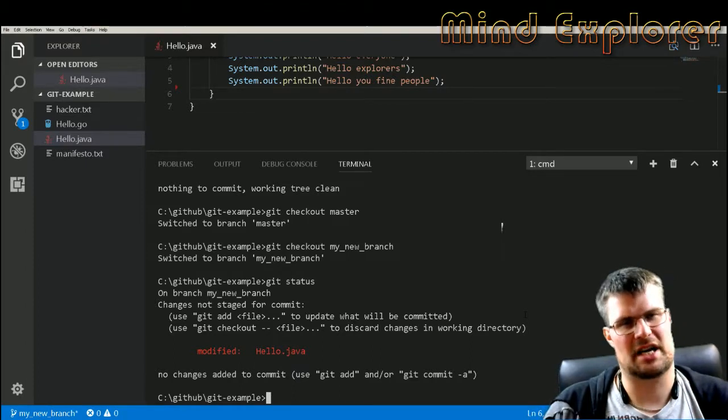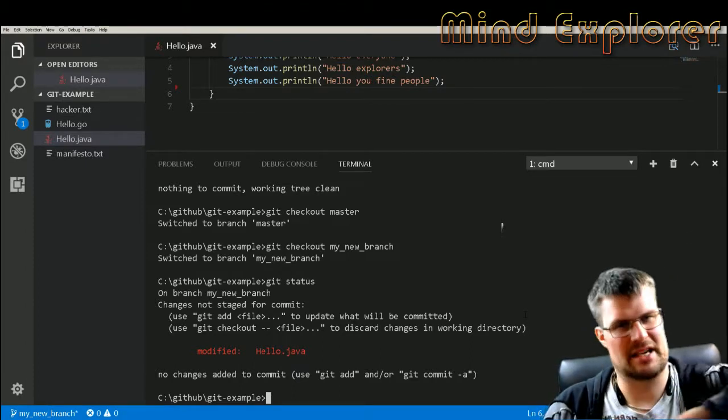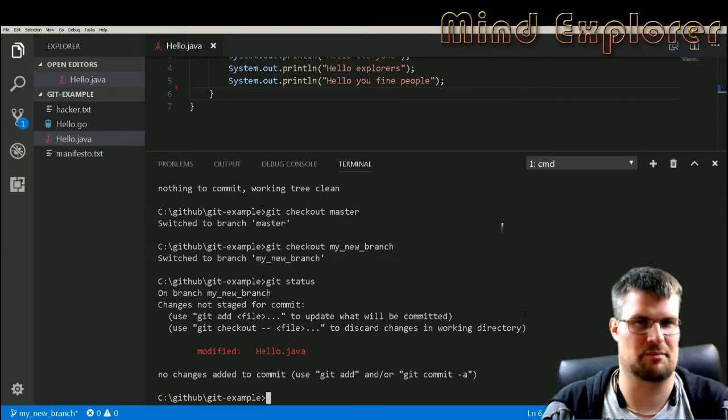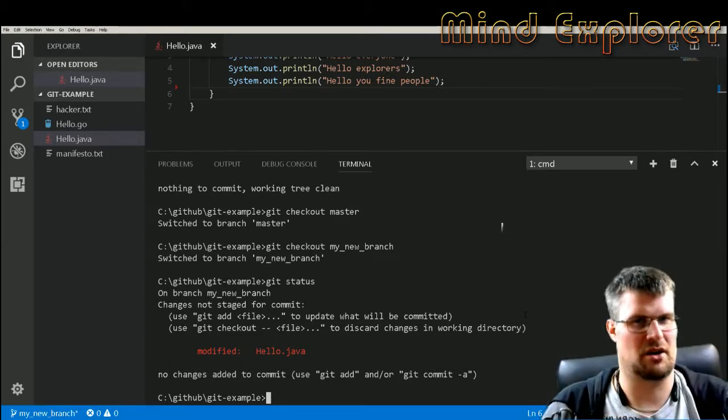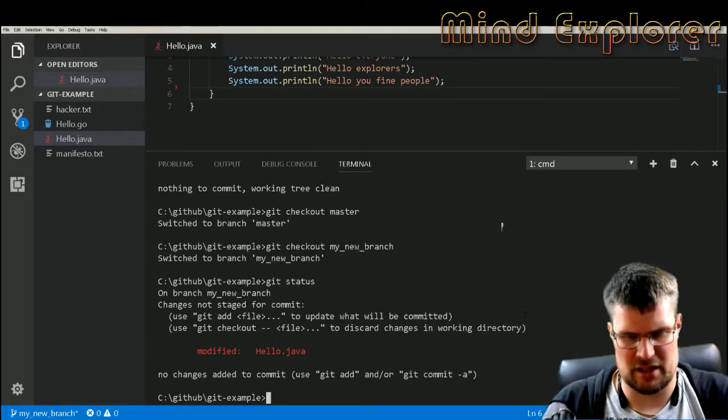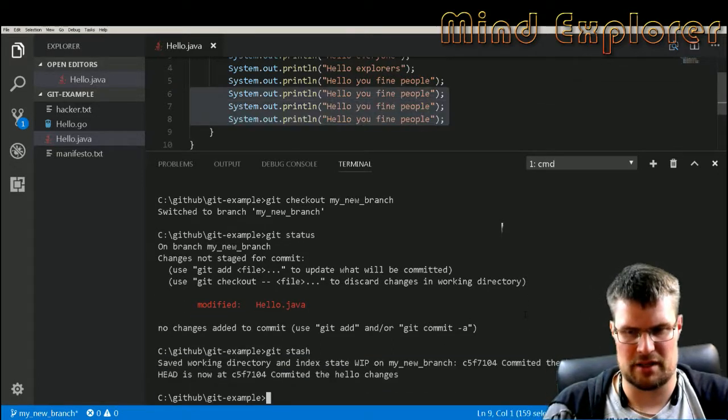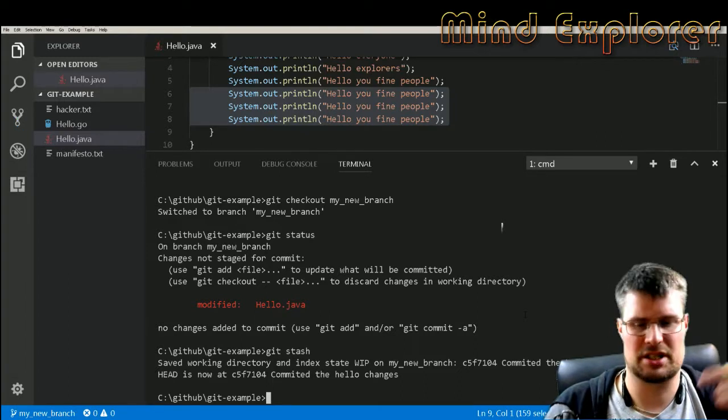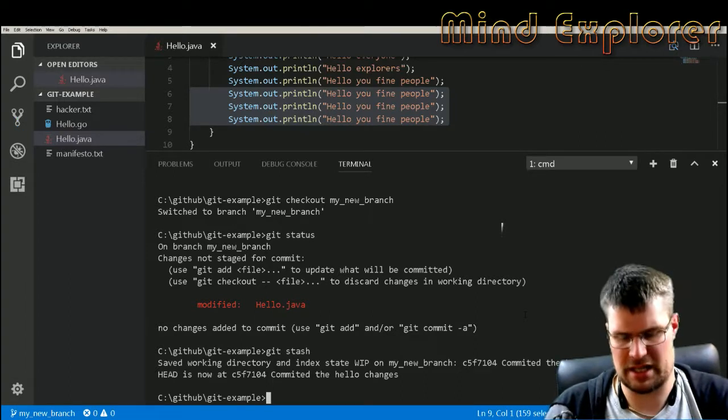So every time you lay something on the pile, it will be on the top of the pile, and every time you take something off, you take it off from the top of the pile. So if I do git stash, these changes will be stashed into my local stash.